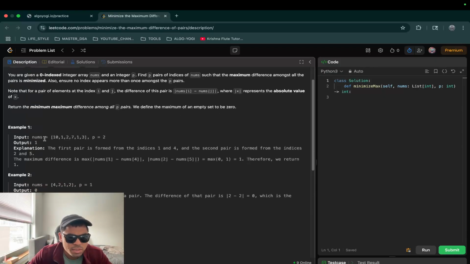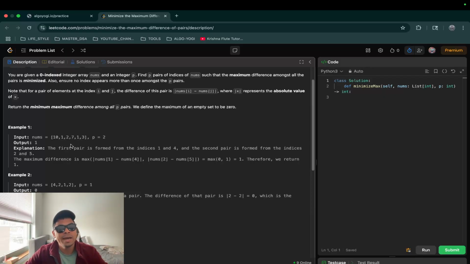Nums is basically a list of numbers. We need to make a lot of pairs out of these. Now we need to find p number of pairs such that the difference between these pairs is minimized. So if we make pairs of, let's say, 10 and 1, 1 and 2, 2 and 7, 7 and 1, the difference of 10 and 1 will be 9, 2 and 7 will be 5, 7 and 1 will be 6.